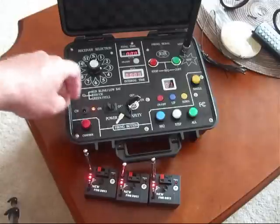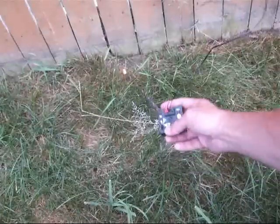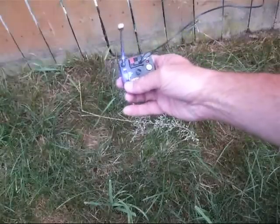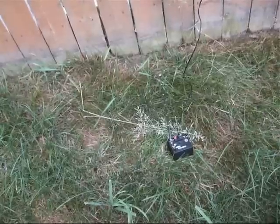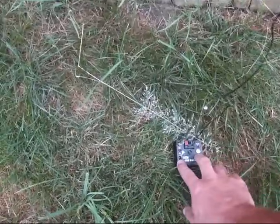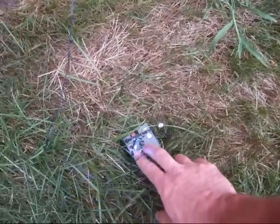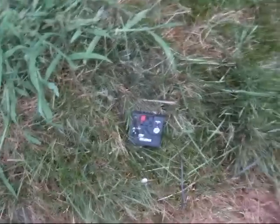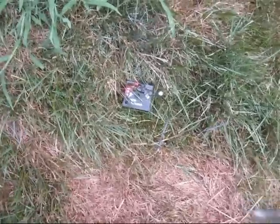Next we're going to take this outside and do some range testing. So right now we're just out in the field. I've got the wires hooked up and we're going to do a quick test again — the blue light came on, meaning it's a good match. We're going to do all of them. These are three-meter igniters and I've got one, two, three. We're going to do a quick continuity check on each one. Flip to T — it's blue, that's good, flip back down to fire. Same thing with this one — up to test, it's good, back down. And this one up to T — the blue light comes on, then back down to red. We're good to go.